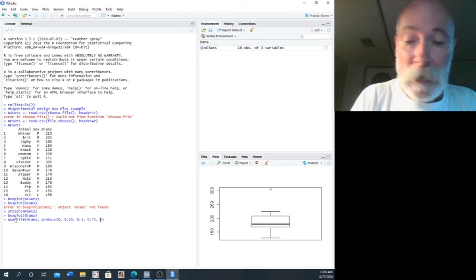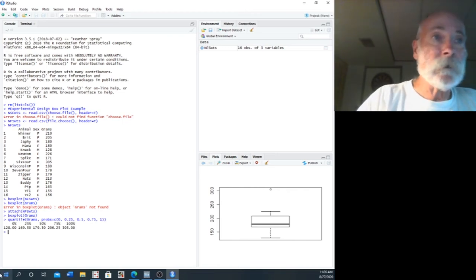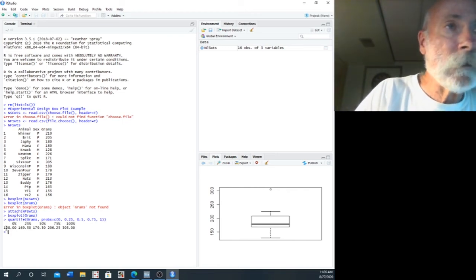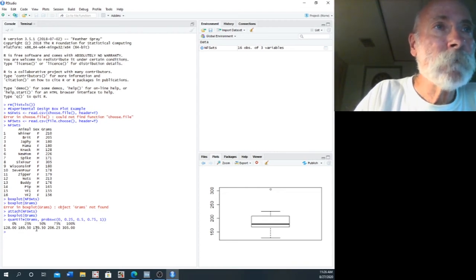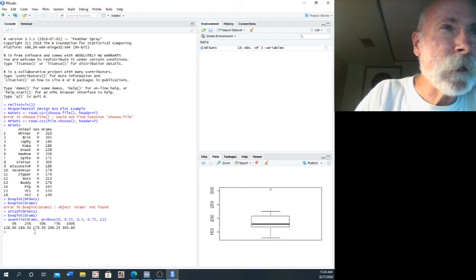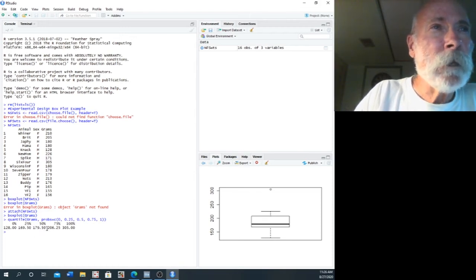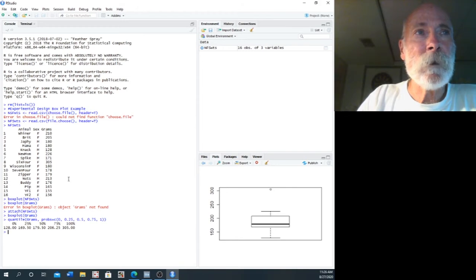And then the maximum value, which is going to be 1. And I now have this table, which gives me the minimum body mass is 128. The first quartile is 169.5 grams. The median is 179.5 grams. The third quartile is 206.25. And then the maximum value is 305.